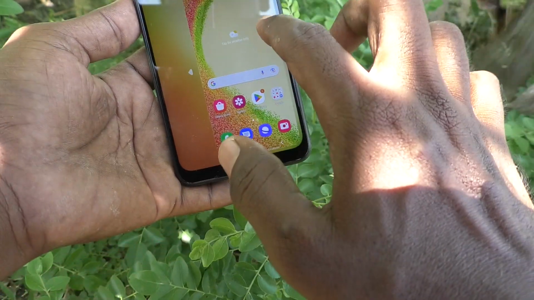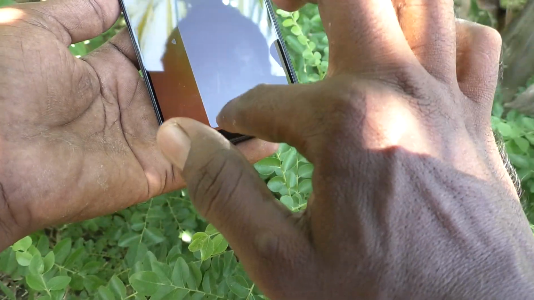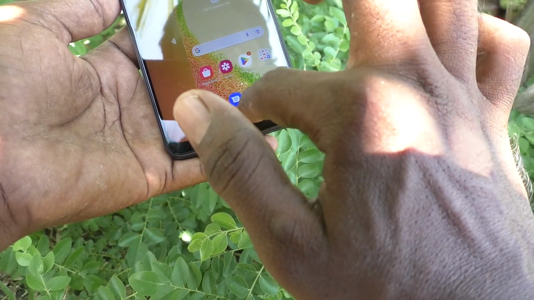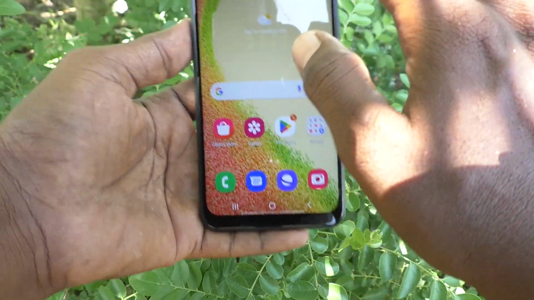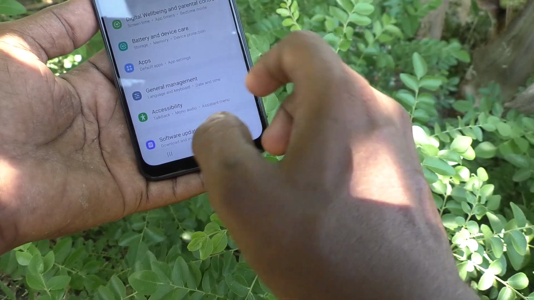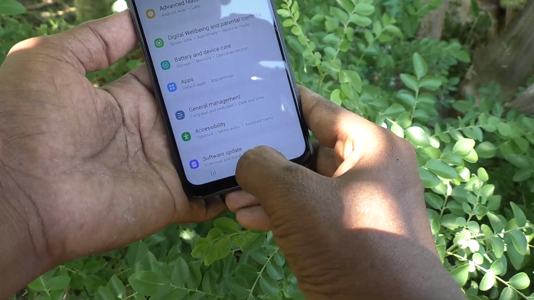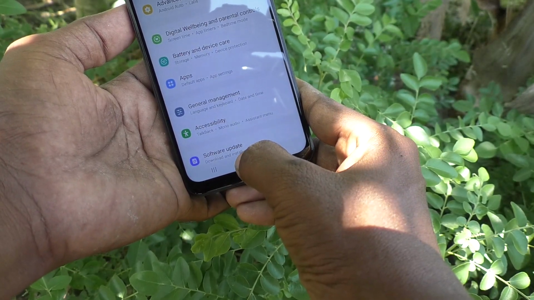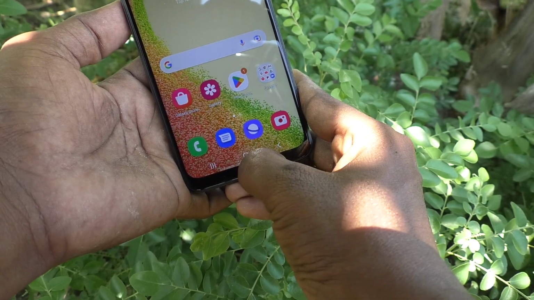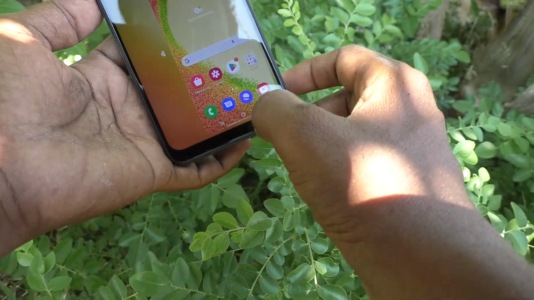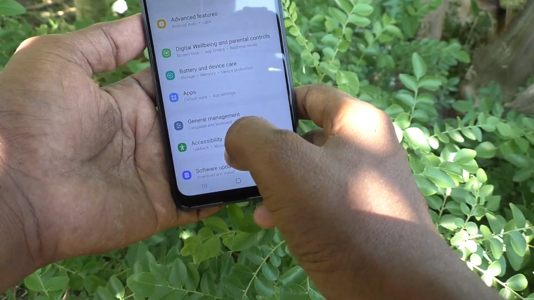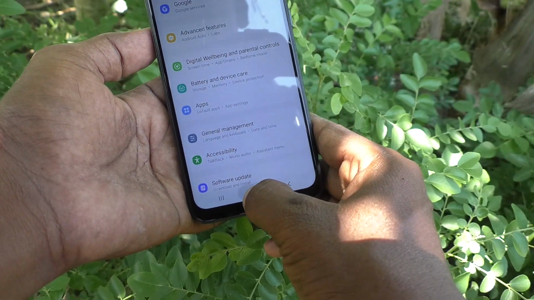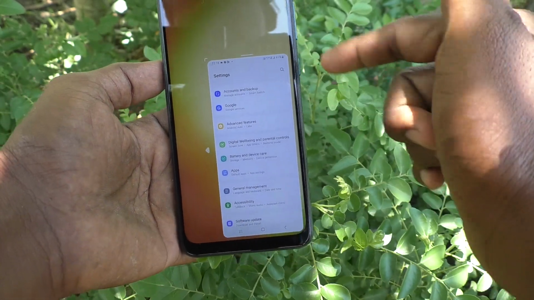Yes, this is one-handed mode. See here, I again show. To activate one-handed mode using gesture, swipe down here. Not visible. Again I am showing. See here, this is right hander mode.